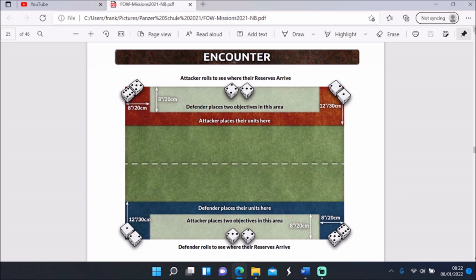So that means you're going to roll to see where your reserves come in, nominate your platoon, then roll your dice to see where they arrive. It could be in a great place, it could be in a bad place, but that's part of the charm of this mission, where you can't control everything and have to adapt. Now, because it's a meeting engagement as well, it means whoever goes first is not going to get to use artillery in their first turn. So that could be a disadvantage because the opponent may get the jump on them.